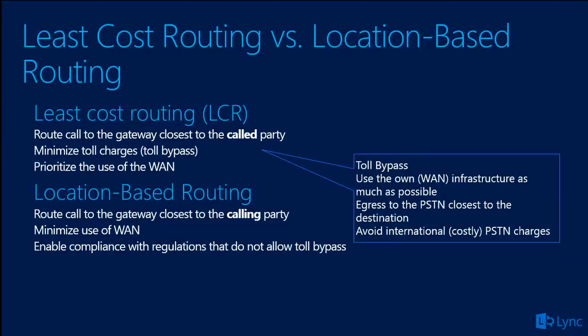So with location-based routing, if I now make a call from the Bay to Houston, and the user is enabled for location-based routing, it's going to use the local gateway automatically. Once it is configured, it's going to say it's an international call, so I will use the local gateway. I'm not going to do the toll bypass because I am enabled for location-based routing. So it does enable compliance.